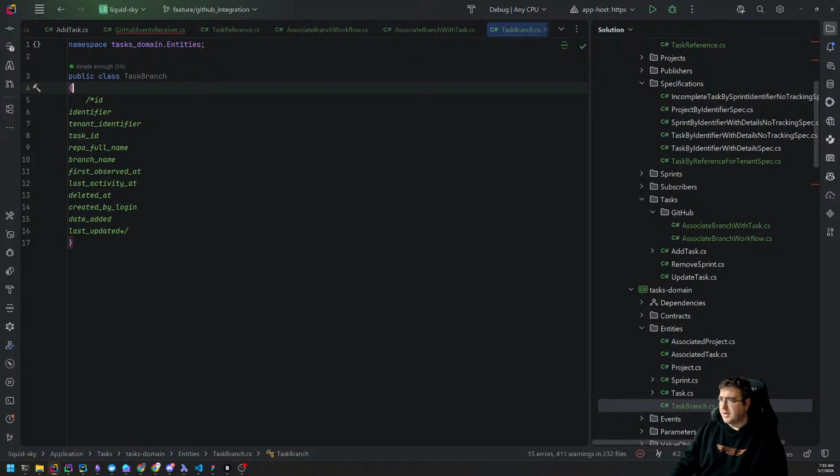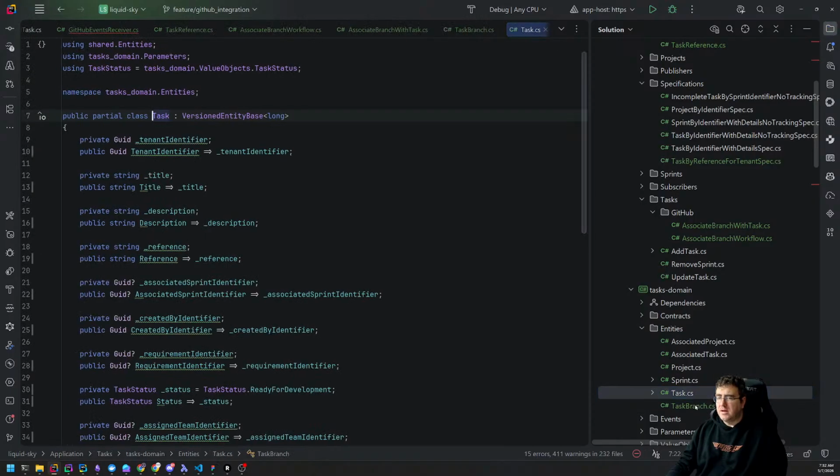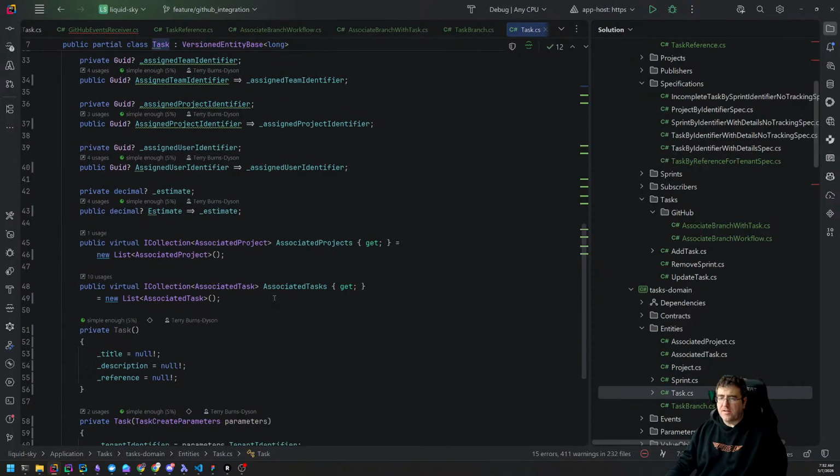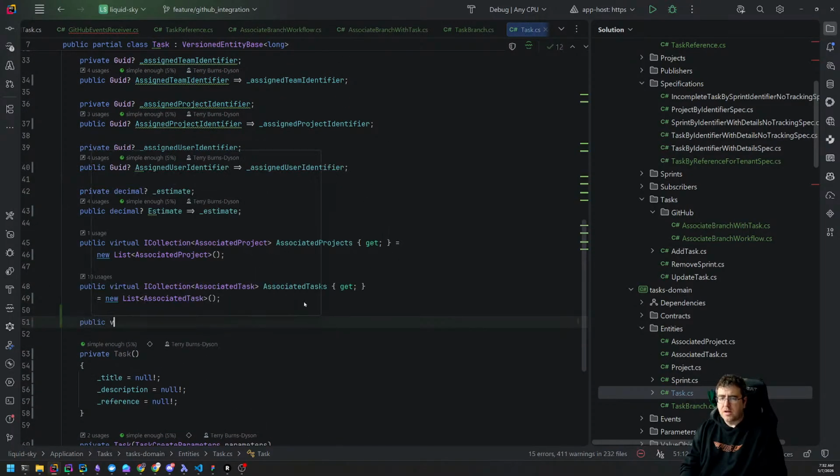That is a good point. So what I'm trying to determine right this second is task branches will be a thing, right?